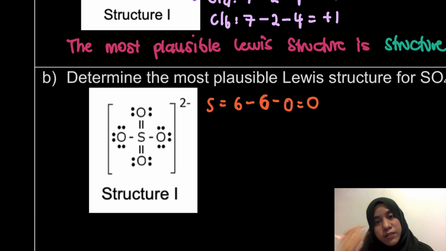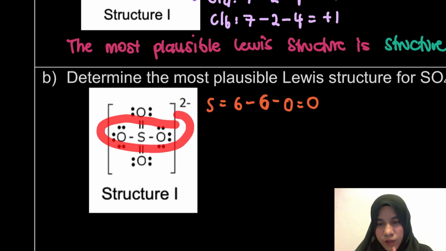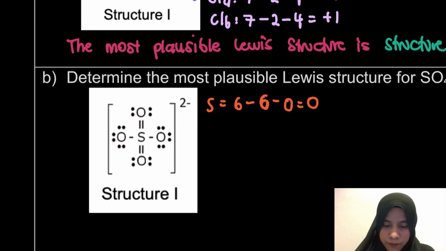Okay, so for the case of oxygen, so sekarang ni kita ada 4 oxygen. Tapi for this case round, the oxygen ada yang double bond, ada yang single bond. Mana double bond, mana single bond tu? Ni double bond kita. Ni kita punya single bond. So what I'm gonna do is actually, kita nak buat color apa okay.